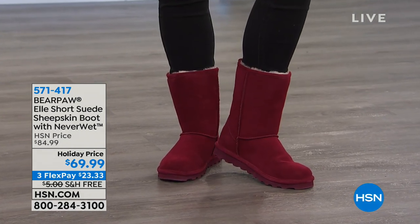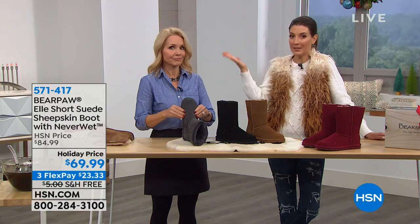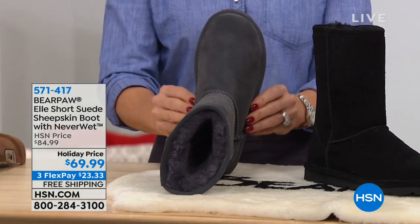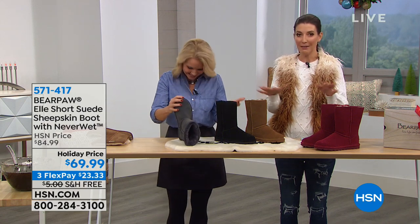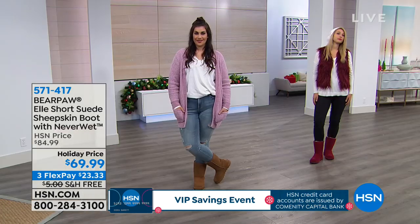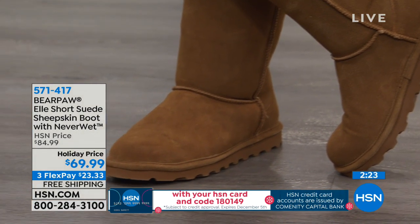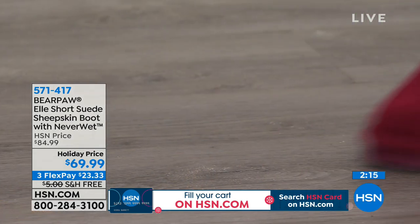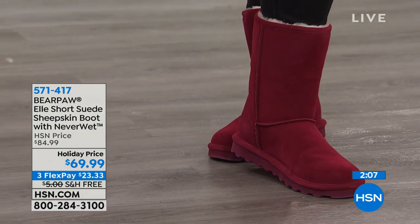It's just the way they designed it — it appears a little slimmer, and it's all about the design. You know that moment when you try on one of these in another brand at a major department store, look down at your feet, and think, 'I look like Frankenstein'? This gives you all that same great style but with a slimmer, cleaner silhouette. And you still have flexibility. The outsole has that lugged look, making it a little more fashion forward, with great stitching going up the shaft of the boot.